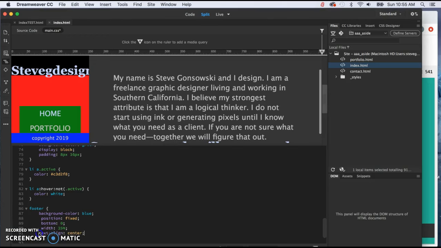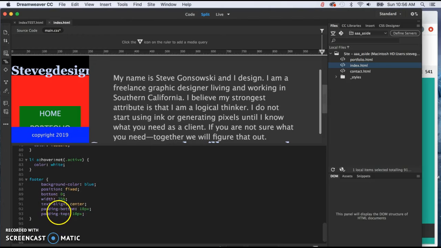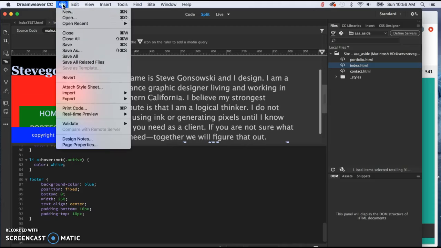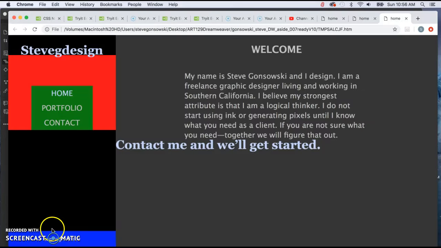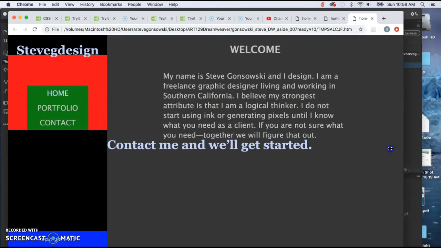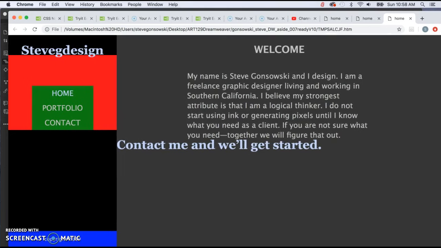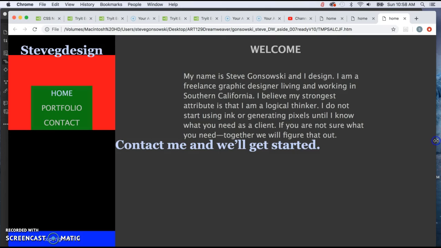And then we'll add text-align center to get the text centered in there, and then we'll need some padding on the top and the bottom. And let's start with this. We can always adjust it later. Do a file save all and check in the browser. All right, so we've got this working for medium to extra large browsers.